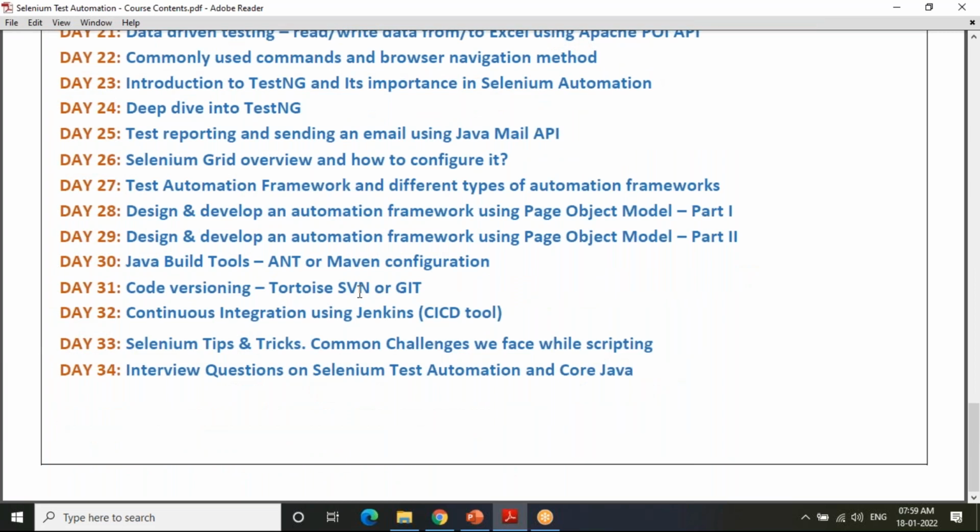Another question: do we get notes for this class? Not exactly. We are not going to provide any running notes. You guys can note down during the session, but at the end of the entire session, I will be providing some tutorials or books about Selenium, where you can refer back to some documents.